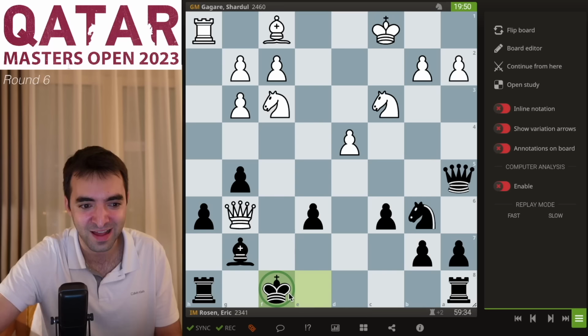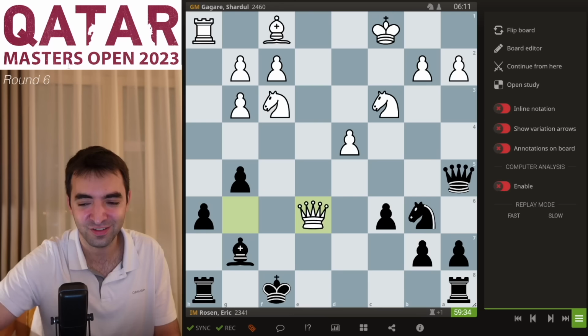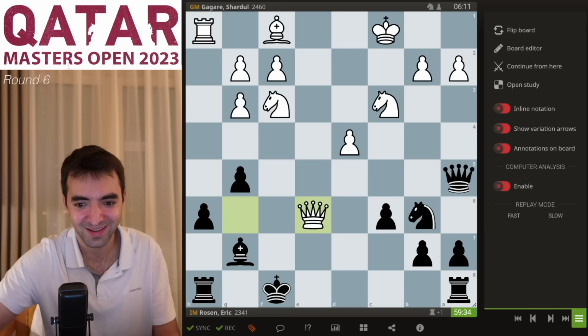And I was shocked that he took all his time to get to a position that he knew. But yeah, sometimes this is what happens in chess when you study so many different opening lines before a game, or probably in my opponent's case, he did not review this line before the game. Now, of course, I had no clue about this during the game. I had no clue my opponent had seen this position before, maybe had some idea what the engine evaluation could be.